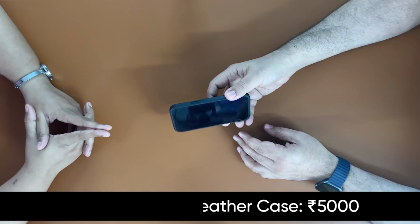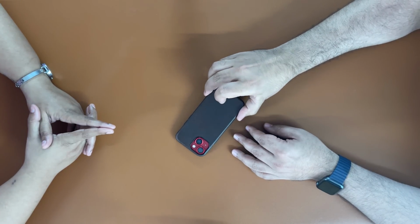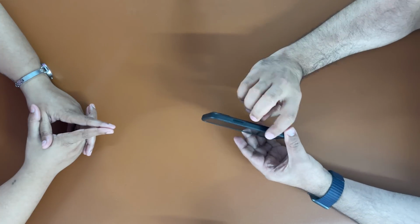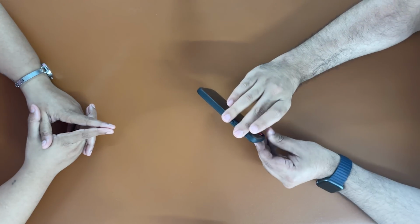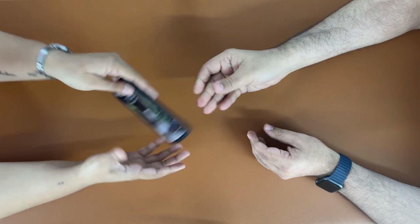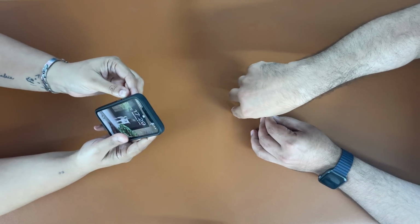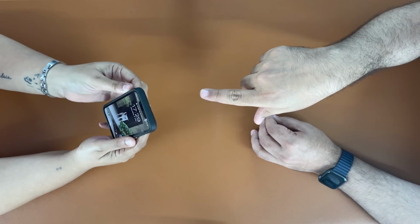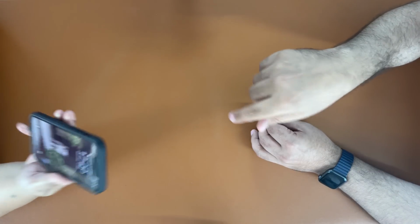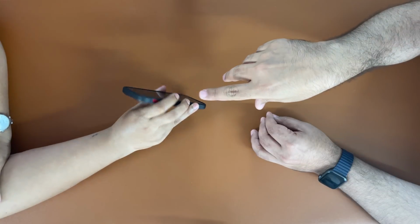All right. But this looks much better. This is original leather, and it has a very well enforced grip all around it. It's very nice to hold. Okay. And you were talking about a 10 feet drop protection in the Rhinoshield. This has the same thing. So this will survive. Can I drop it? No, even with your phone, I'd say don't do that.